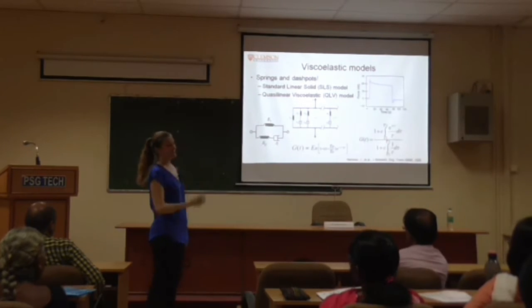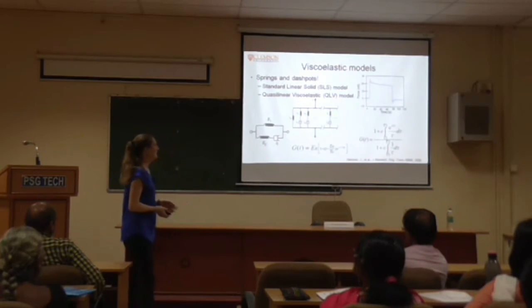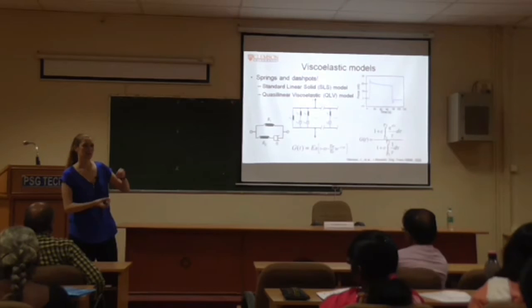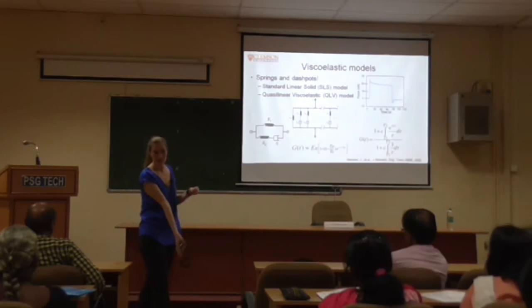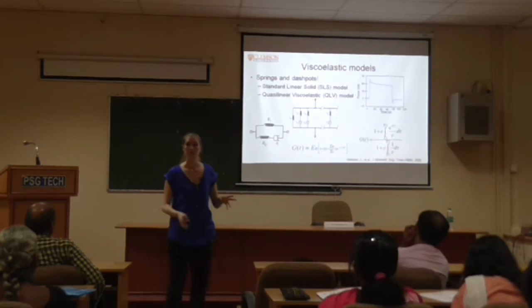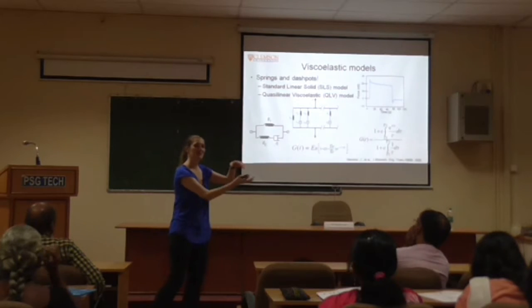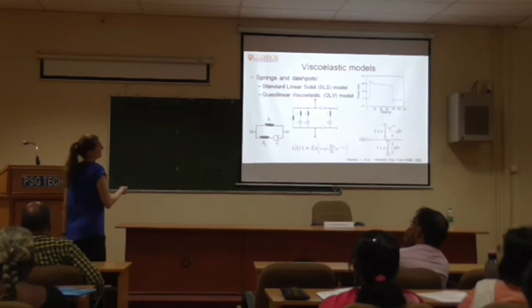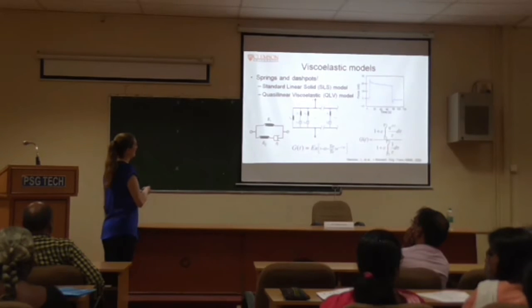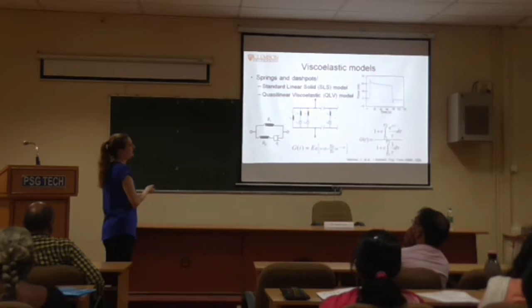The easiest way to model viscoelastic type properties: if you think about elastic properties as being a spring, if I add a dash pot, it gives you loss. That's what the mechanical people call it. As an electrical engineer, it's like a resistor and a capacitor. So these models, that's all they do. A very simple one looks like this. You can get really fancy and add many dash pots.